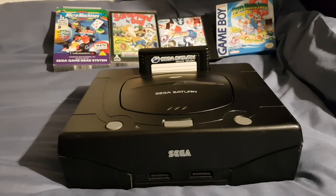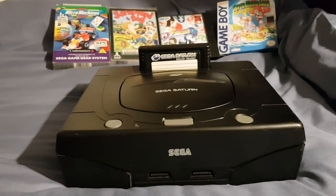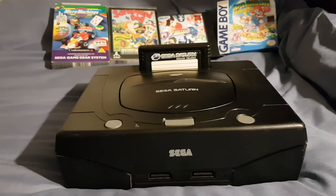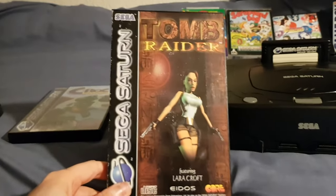Here's my Sega Saturn. I don't use my Sega Saturn all that often. I looked at my YouTube channel and I haven't done a video for this for about 7 or 8 years. But I am going to do a video today, and it's going to be of Tomb Raider.